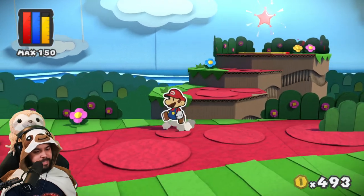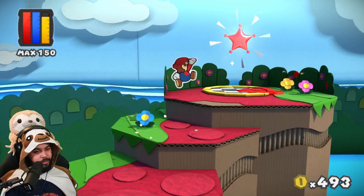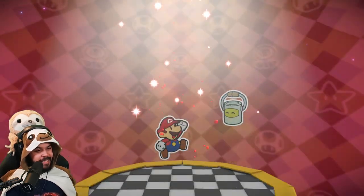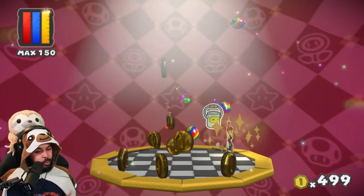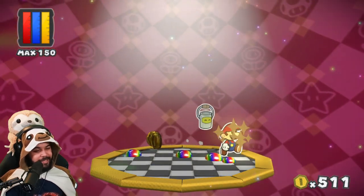I kind of want to check the other area, though. No, we should be good to continue, I believe. There we go. Exercise! Also, I love that behind it, you can see course clear. I just realized that. Behind exercise, you can actually see course clear.